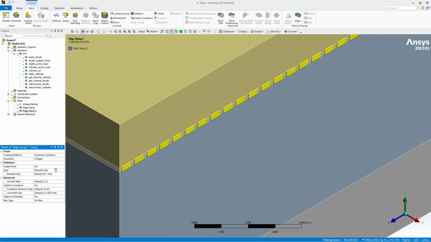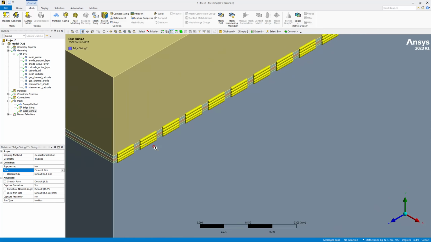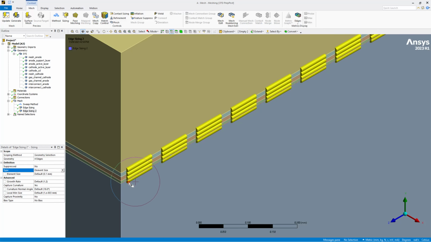And so we have got only 4 edges, so we should actually extend by limits.